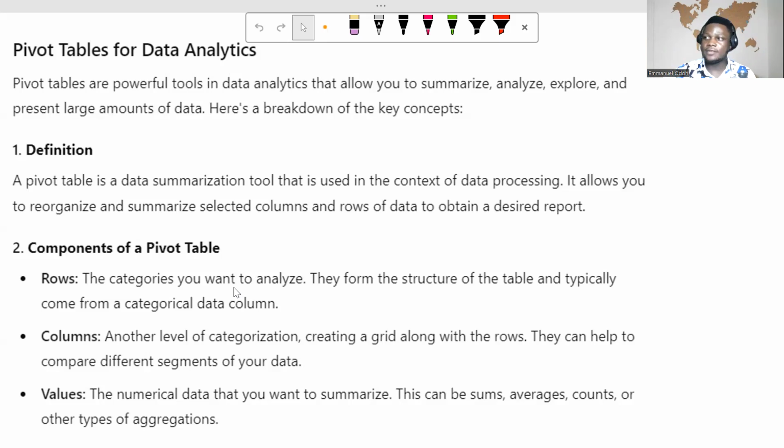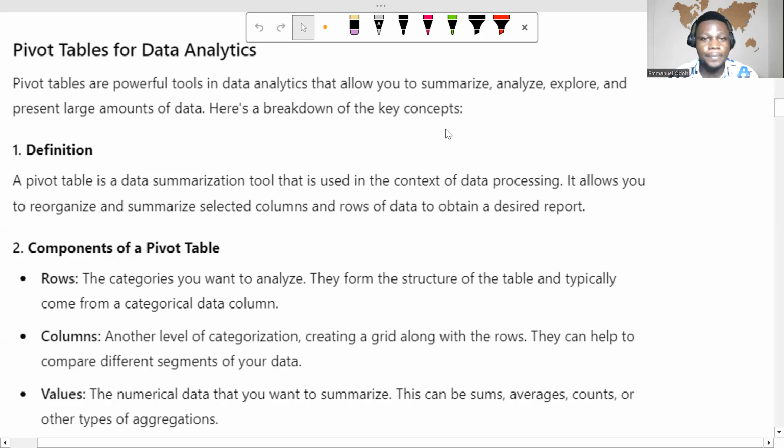We select particular columns of the data and use them for the kind of reports that we want. Generally, it is a summarizing tool. We use it for summarizing or reorganizing the data so that we can get the particular reports that we want from the data sets.